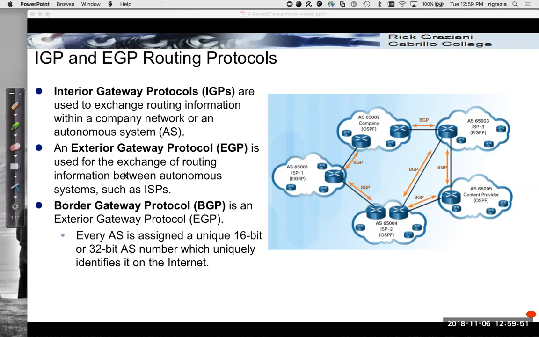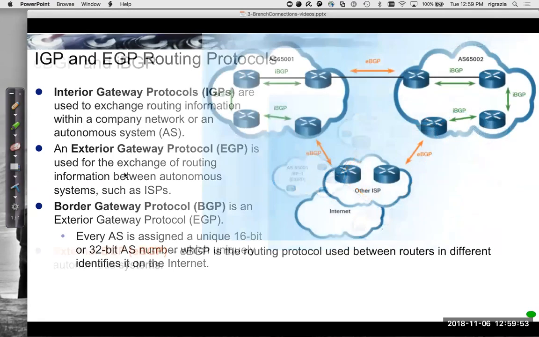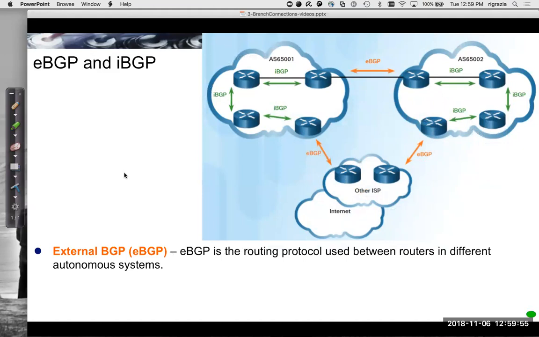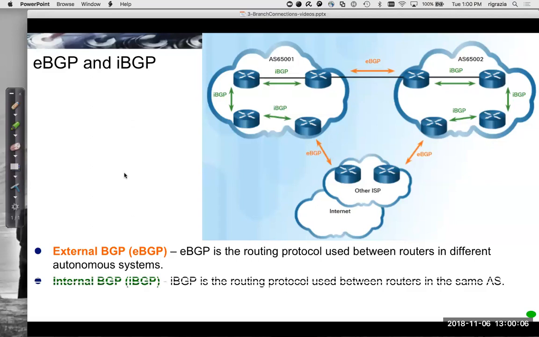Let's talk a little bit more about this. There are two types of BGP. There's external BGP, and that's what I just got done talking about. That's where we're using BGP to route between you and another autonomous system. There's also what's known as IBGP, internal BGP, and this is used to route within the AS.